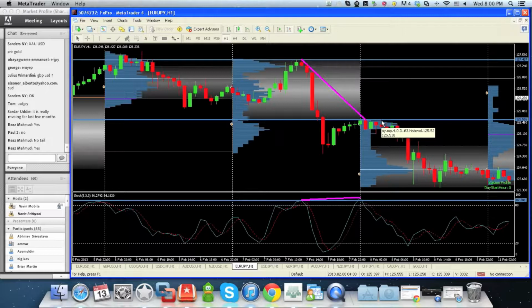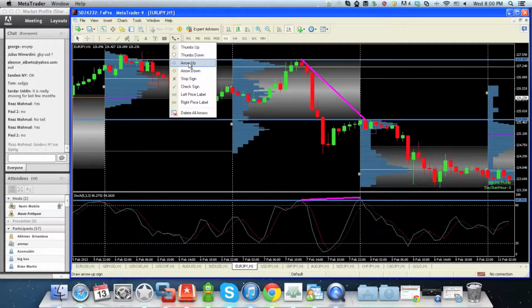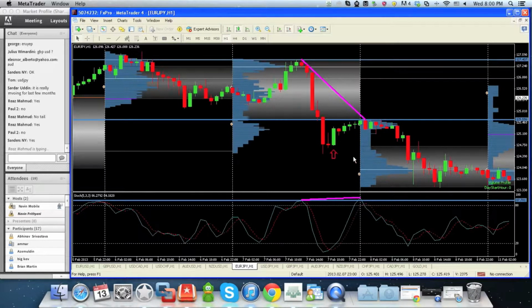Now, for you to enter your short here, can you assume that you're going to have a big candle at this point? Did we need a big candle to get up here? It took us one big candle to get up here. Not to mention, this area we saw has support. Big candles stop from here and big candles begin from here. What is this area? Put a line there.